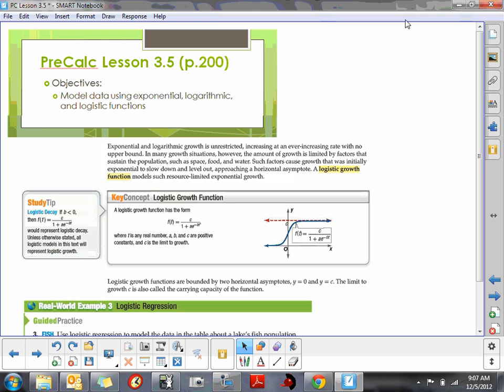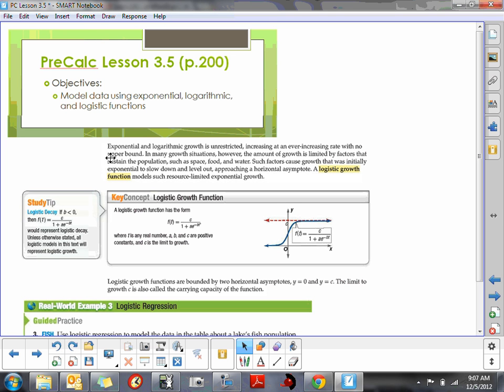The third model we're going to look at for modeling data is the logistic function. We're going to use a logistic function whenever we have certain requirements or criteria that would allow us to think that this would be an appropriate model. And this is what they describe at the beginning. The exponential and logarithmic models are unlimited. They increase without restriction. And that's typically not the way most growth problems occur in nature, because we always have some type of limiting factors.